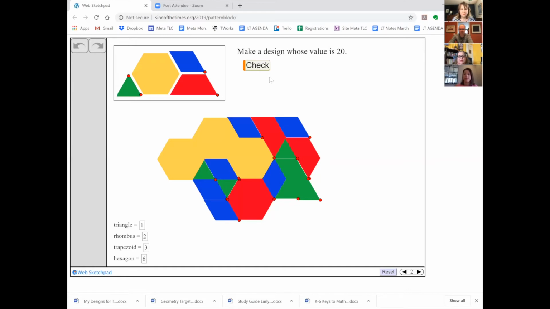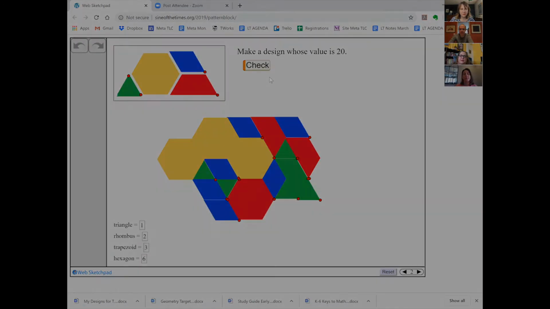She also pointed Renee's attention to the fact that each shape has a value, and that information was given in the lower left-hand corner. So 2 things to think about as you're interacting with your child or your student is, what am I noticing? What does it mean mathematically? How can I interject in ways that support students' thinking?